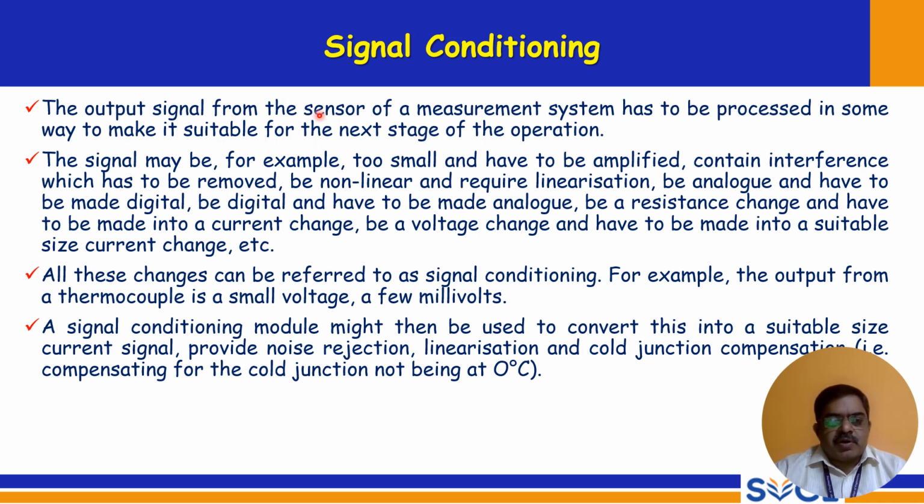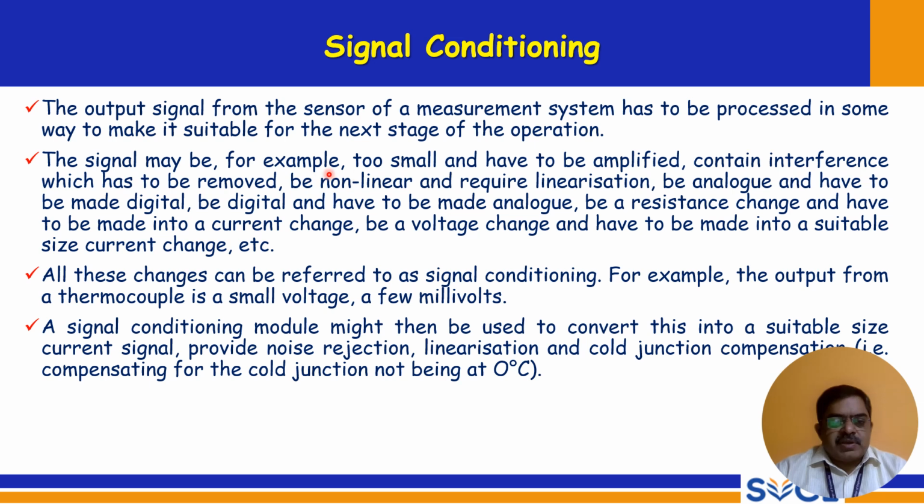The output from a sensor is normally an analog signal that is to be modified in order to be accepted by the processor or a control system. Control systems are most probably digital systems. They need only digital input. So we have to convert the sensor's analog output into a digital signal.